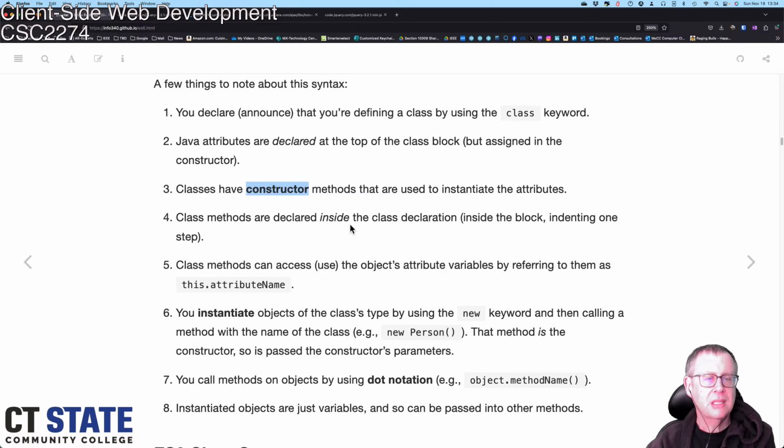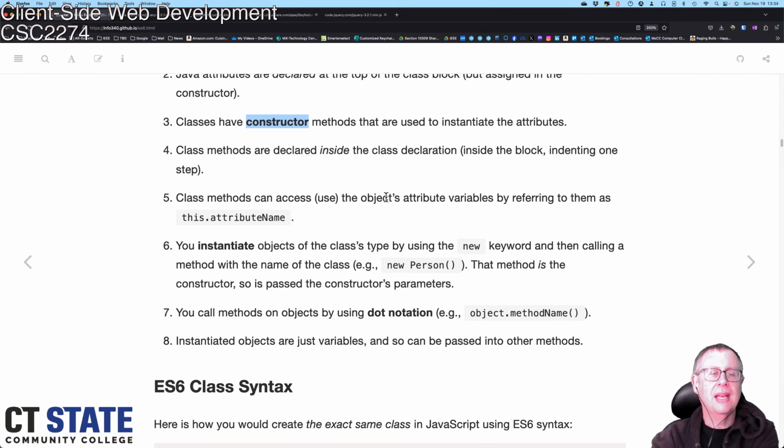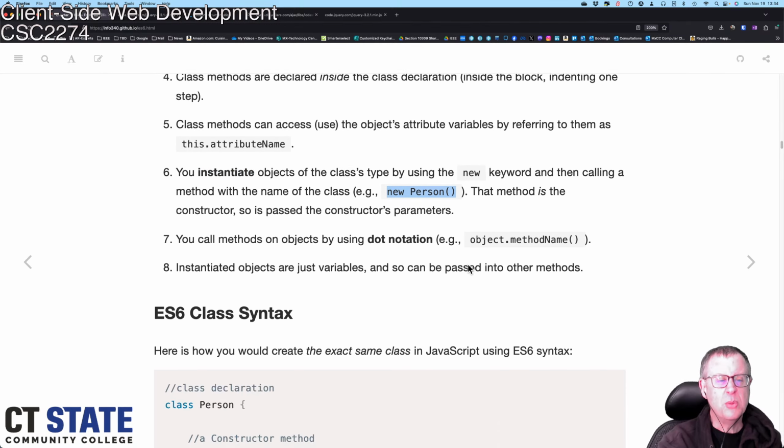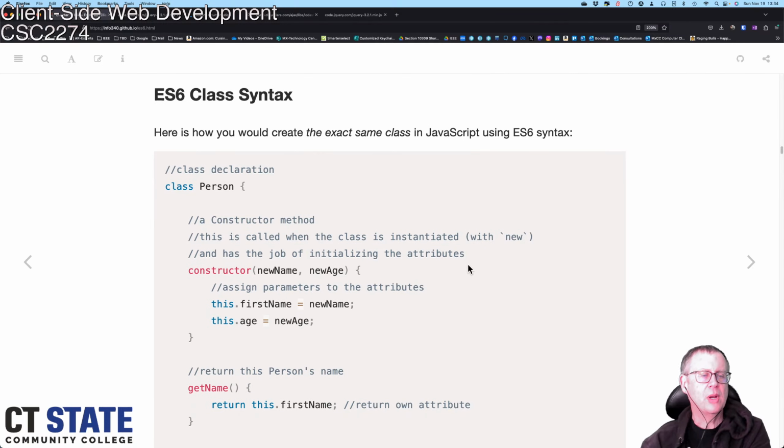We define the class methods inside the class declaration, and class methods can access the attributes of the object using the this pointer, and you can instantiate a new version using the new keyword. So how is that different from the way JavaScript works?